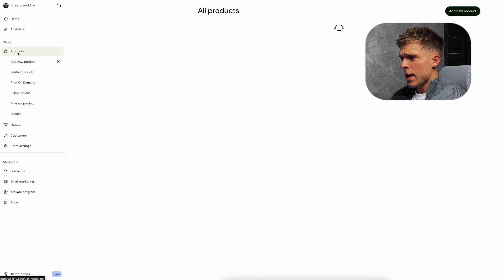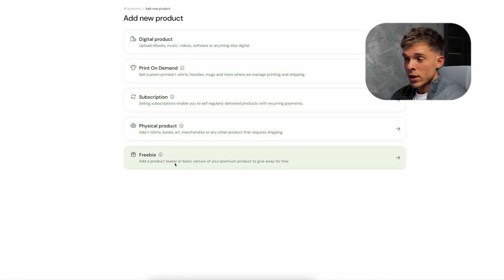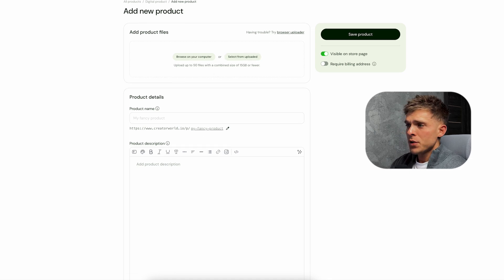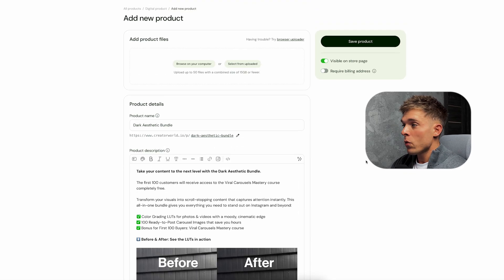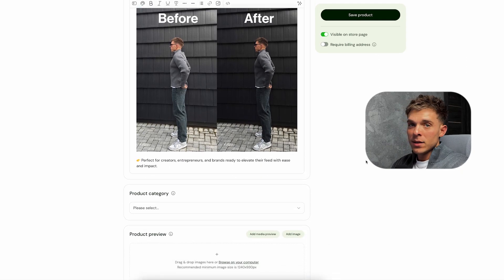First, go to the product app and click 'Add New Product.' Here you can choose the type of product you want to sell — in my case I'm selling a digital product. I'll set the product title and description and upload a product image. I'm going to show you how I create all of this using ChatGPT. I came up with a product name: Dark Aesthetic Bundle. Then I designed the description using ChatGPT — I made it slightly more concise, shortened the deliverable list, trimmed the ending, and added some images.